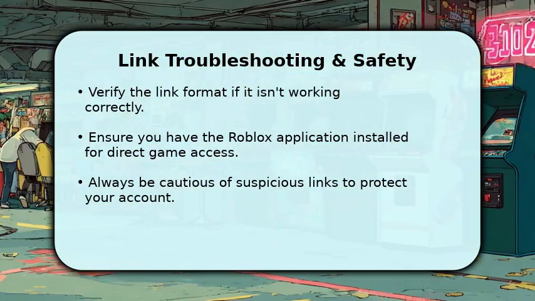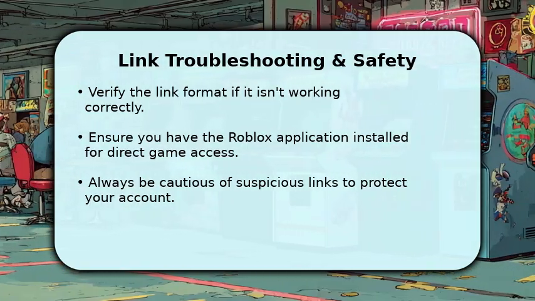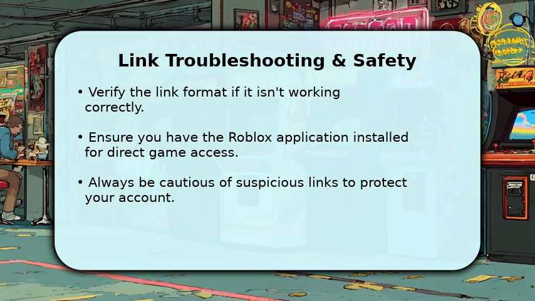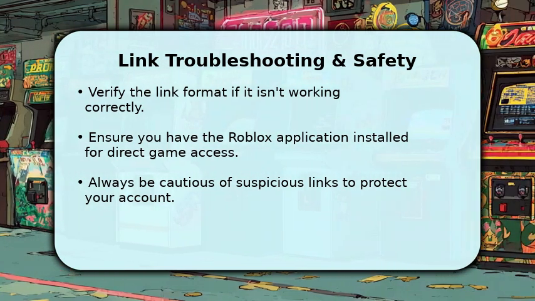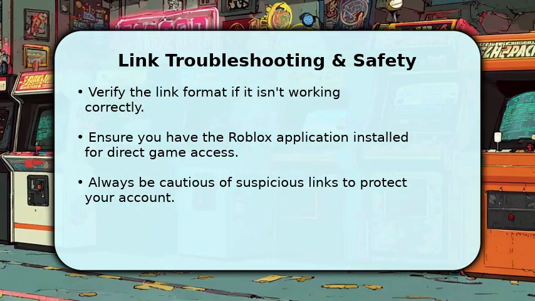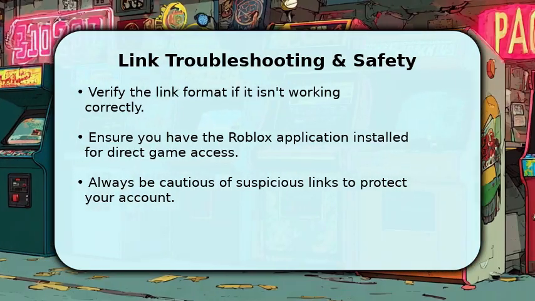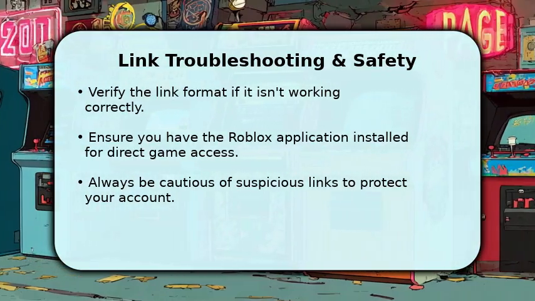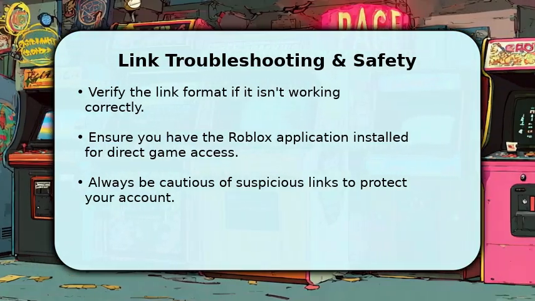If a Roblox link isn't working, first double-check its format for any errors. Ensure you have the Roblox application installed on your device for the best experience, especially when accessing games. It's crucial to always exercise caution with unfamiliar links. Never click on anything that looks suspicious to protect your personal information and account. If you encounter a malicious link, please report it to Roblox immediately.